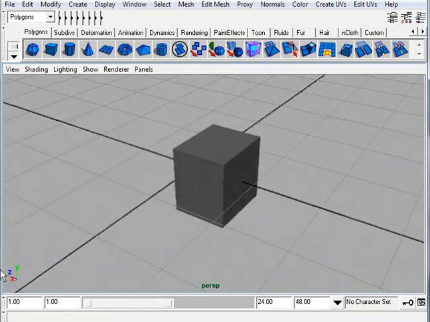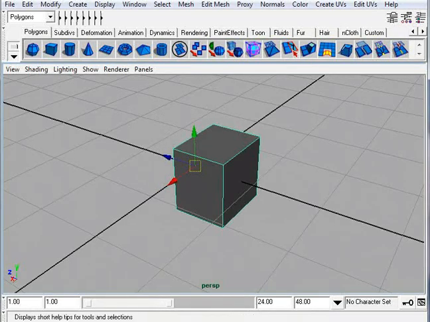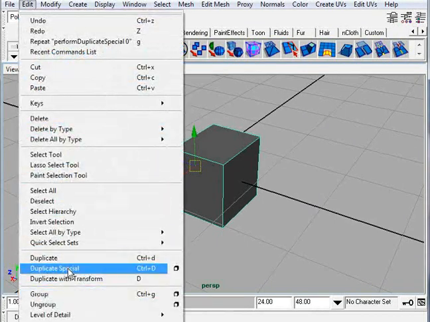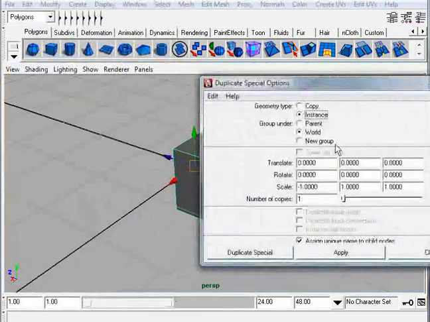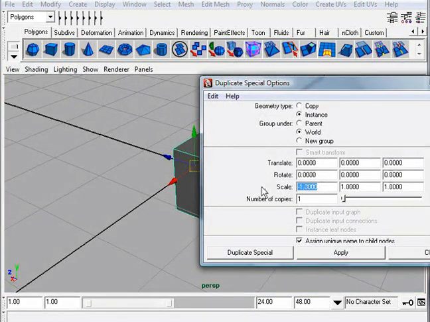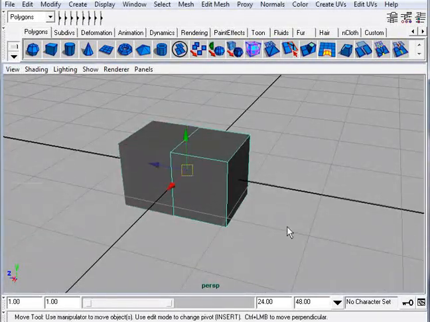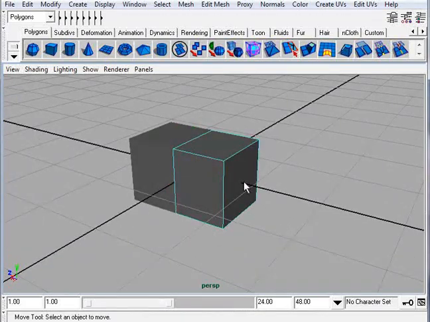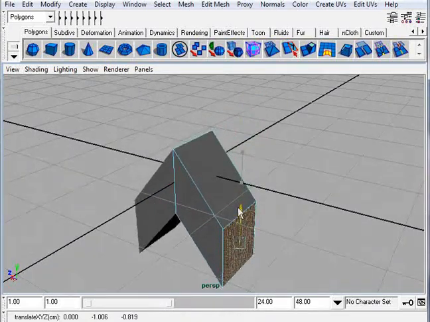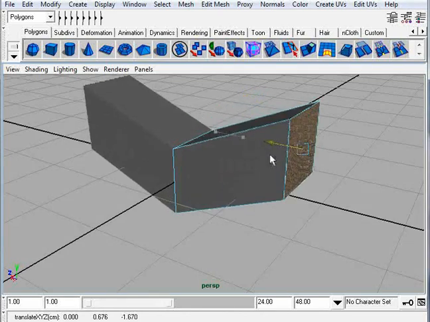So I can look and see that I want it to go on the Z axis if I want a copy on this side. So we will do Duplicate Special again, and so I will set this to 1, and we will set the Z to -1. We want it to be an instance, so hit Duplicate Special, and now when we go to F11, we see that we can do whatever we want.